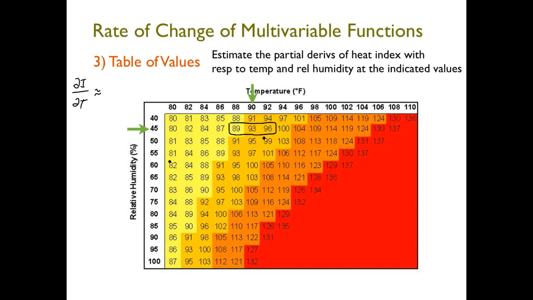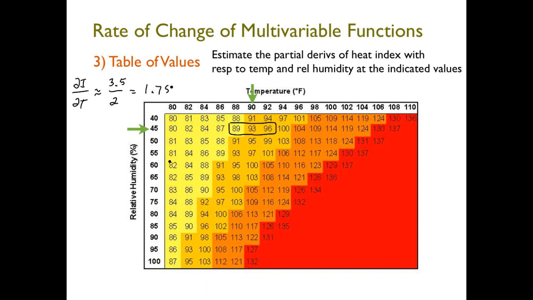And so with a table, we don't have continuous values, right? We only have what we have to work with. And so in terms of change in temperature, we have a change in temperature of 2, right? So for a change in temperature of 2, how much did we say Z was going up? So this goes up 4 and 3. So we said on around 93 degrees, it's going up by, like, we averaged those two. And then I think we got, this is the end of class, we got 1.75.